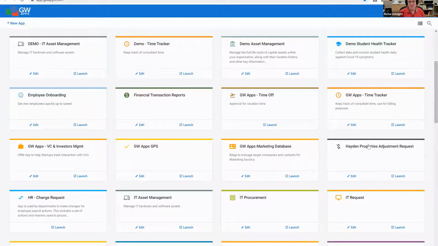So this is the dashboard. These are all the applications I have access to, and it gives you a good idea of the kind of things that we think fit the platform well. Asset management, employee onboarding, financial transactions, financial approvals, procurement, time tracker, authorization for time off, requisition of stationery, all those typical apps where you put in information and have some kind of approval process, all the way up to some companies who have 80,000 tenants.